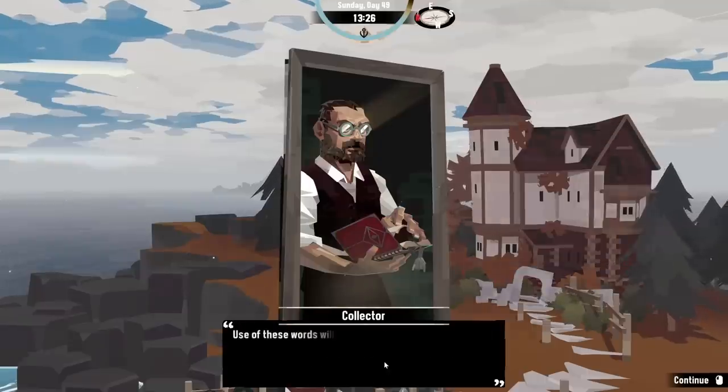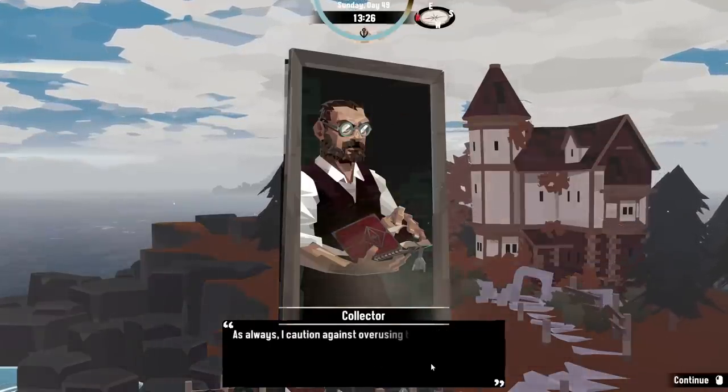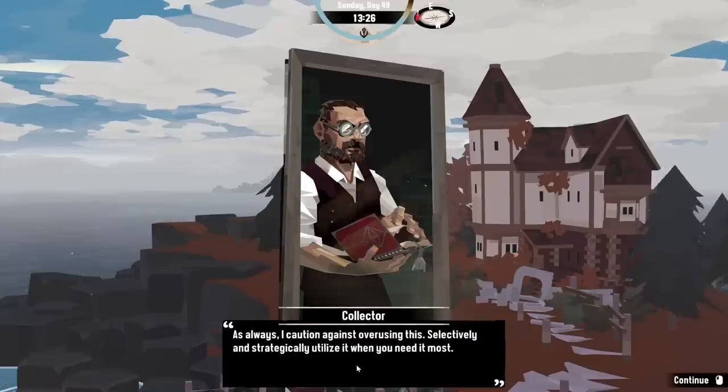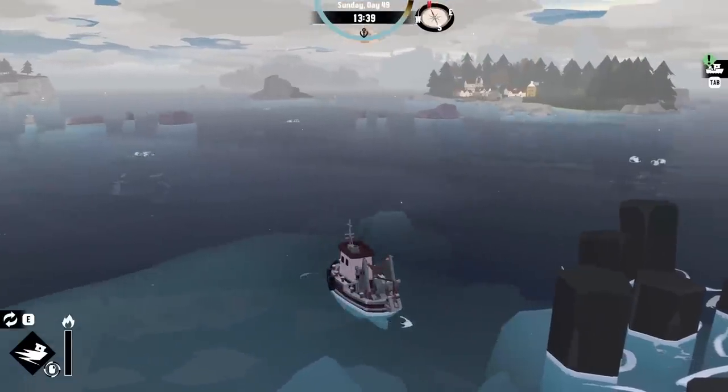Manifest? What does manifest do? Induce a trance-like state. In this state, time will pass in a blink of an eye? Oh, it's a fast travel. Caution against overusing this. Selectively and strategically utilize it. Okay, well, that's fun because there is a specific spot I want to go to.